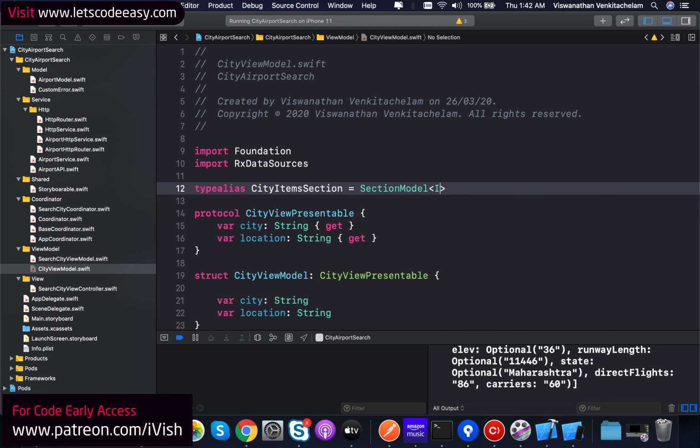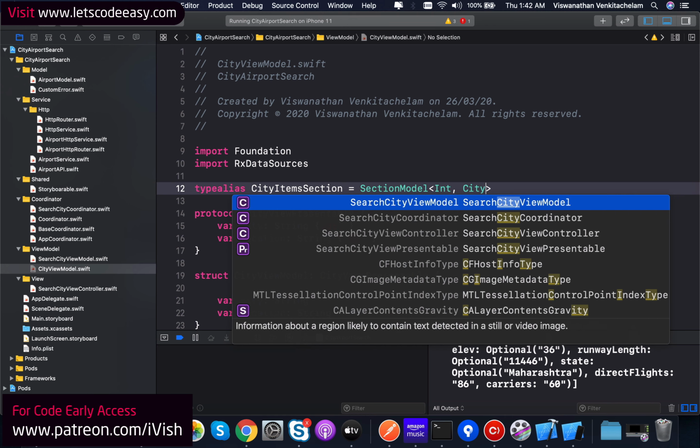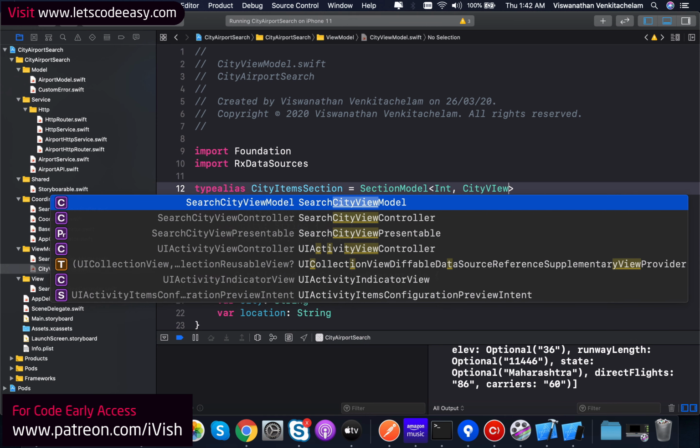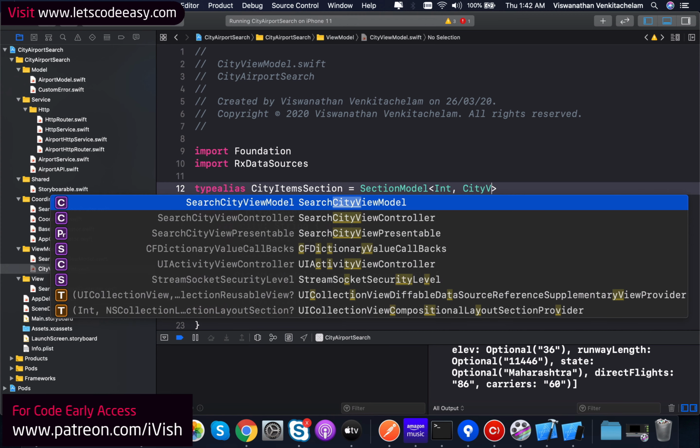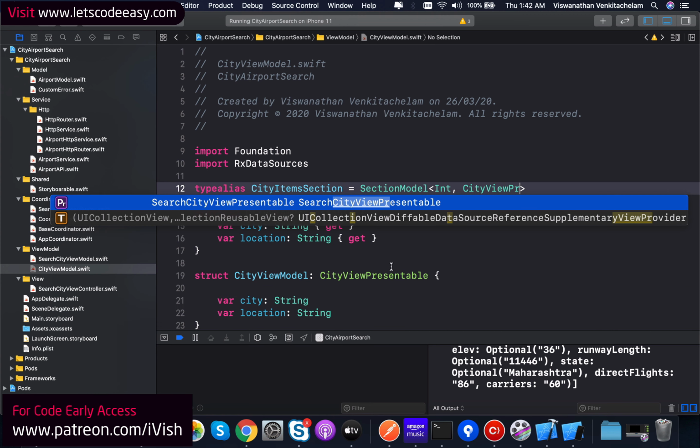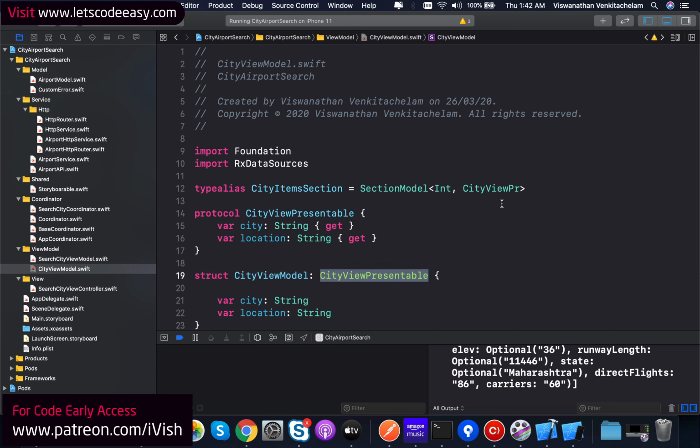At the default basic level, you can make it accept an integer and the view model, which will represent your city view presentable. So at the basic level, it can have an int, which defines your section, and the view model type which needs to be used to bind to a table view. So this can also be a string.